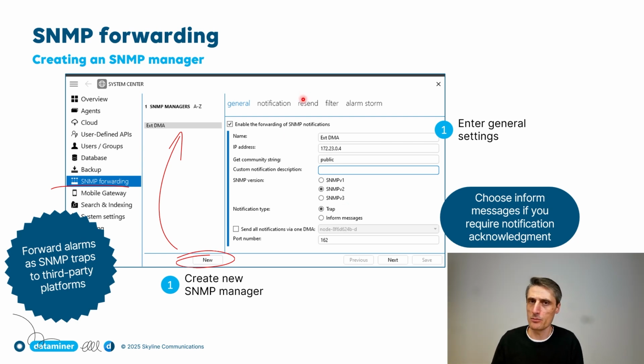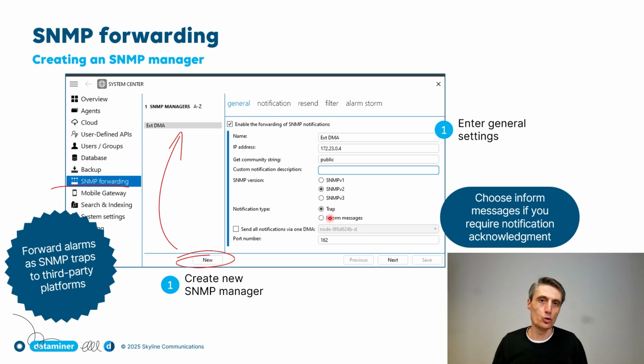Therefore, we also have some resend capabilities, so that we can resend alarms now and then. If you go for the inform messages, that's the enhanced version of a trap, you could say. Whenever an inform message is sent, the other side will send an acknowledgement that this inform message has effectively arrived on the other side. And I can say, oh, that's good, I can go to the next one.